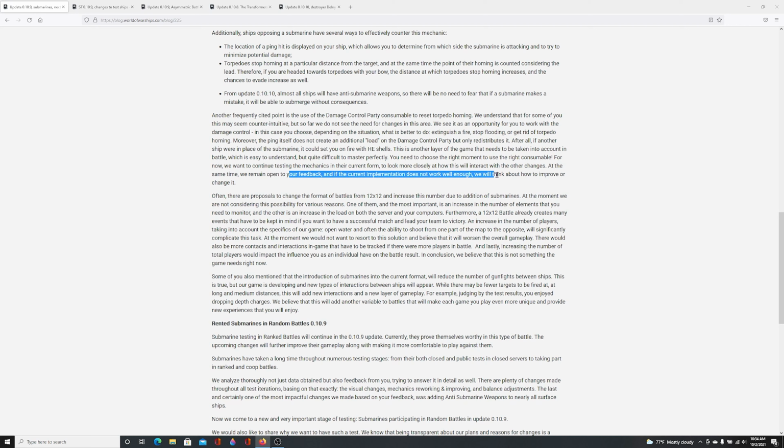If current implementation does not work well enough, we'll think about how to improve it or change it. Well, why don't you change it now? Author proposals to change battles from 12x12 to increase initial submarines. At this moment, we're not considering this possibility for various reasons.